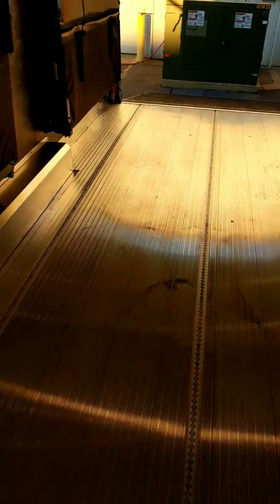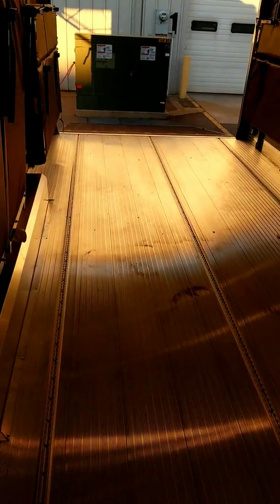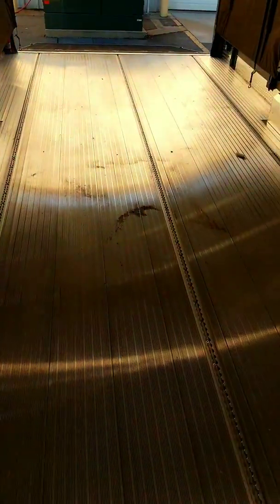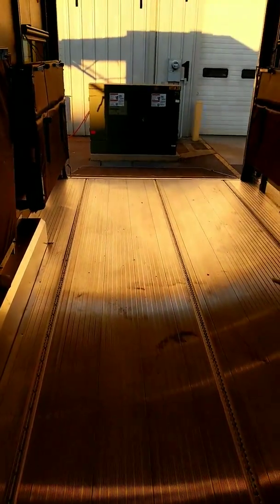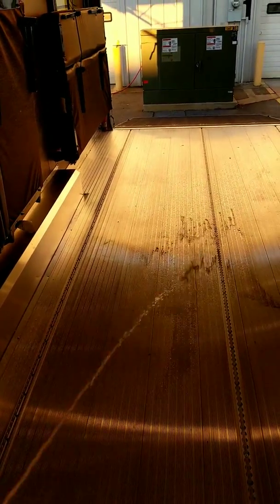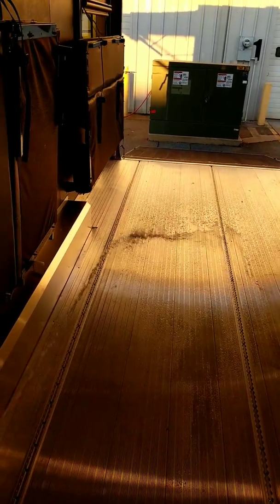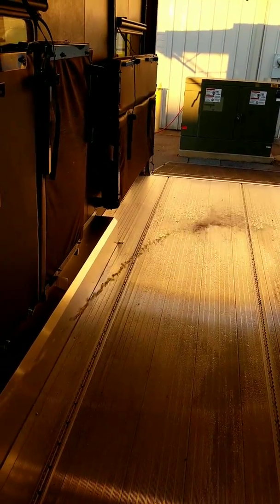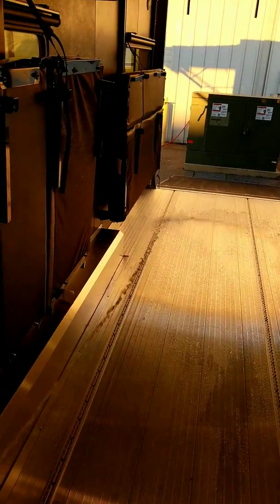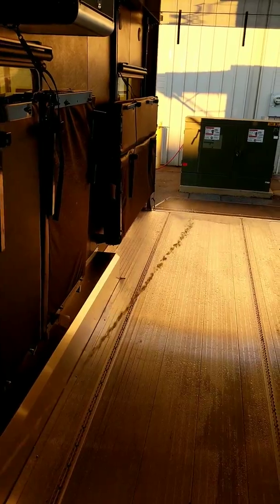This one's got some sand in the floor — it's a little dirty and we need to sweep it out. Sometimes the airline track makes it kind of tough to clean, but that's where the coolest part of these comes in — just hose them out. Can't do this with many toy haulers on the market, but it sure makes them a breeze to clean up after a long day at the track. Just bring it in and hose all that dirt right out the back.